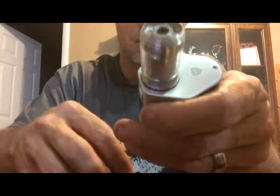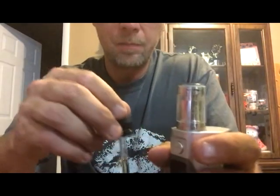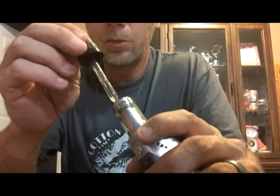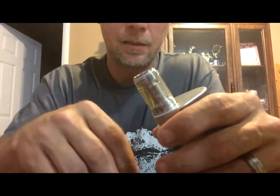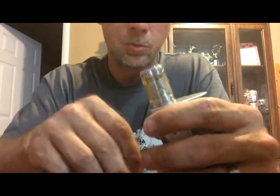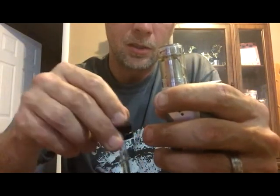We're going to fill the top of this tank up. This has a 2 milliliter capacity according to the manufacturer, so we'll drop our 2 mils in.